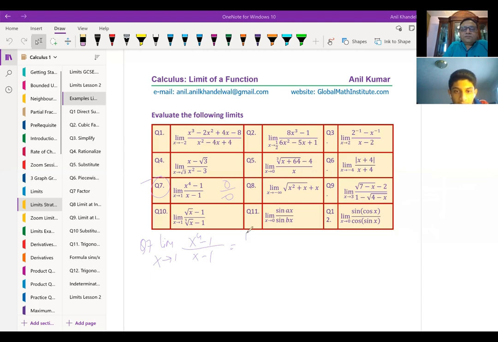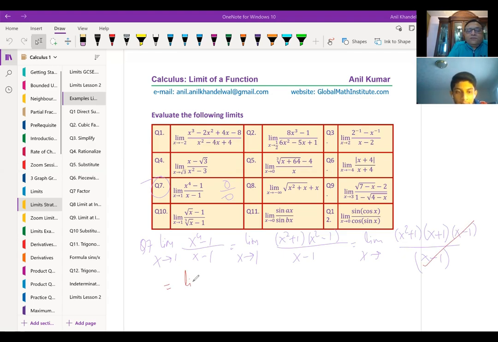I think we've covered the factoring method and the substitution method so far. Once again you can apply factoring for the numerator. So x to the power of 4 minus 1 you could first write as x squared plus 1 times x squared minus 1, and we'll further factor it later, in 2 steps. x squared plus 1 cannot be factored further, but x squared minus 1 can be written as x plus 1 times x minus 1. And in the denominator, we have x minus 1. So clearly, x minus 1 and x minus 1 cancel.